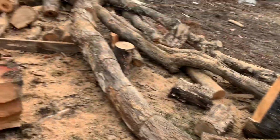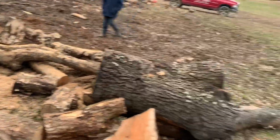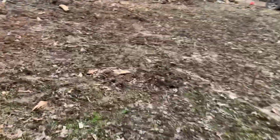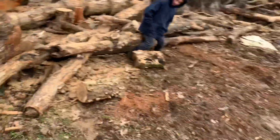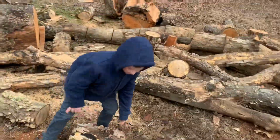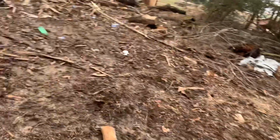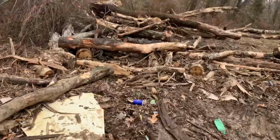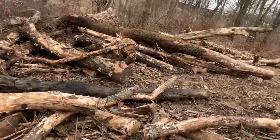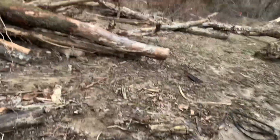White oak and cherry there, bucked up. Not quite enough. I've got a little bit of maple in there already, and then I've got that pile up there. I've also got some more that's ready to be split. The only thing is I can't get down here to it because it's so muddy. So the truck is on the road up there, which is a good way from it. Always makes it rougher when you can't get close to the wood. A lot rougher, actually. I myself prefer the bigger rounds because they make so much more wood, but they are harder to handle, but there's less trips too.